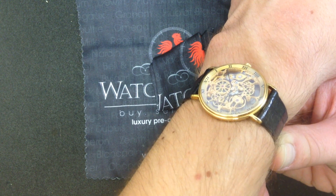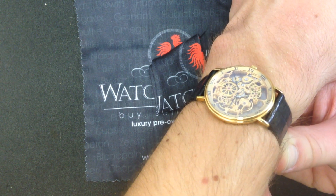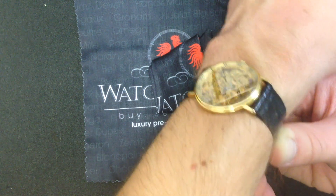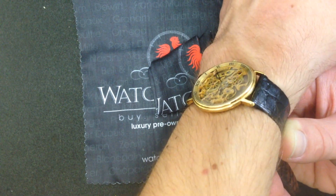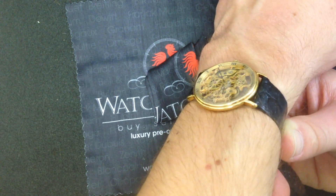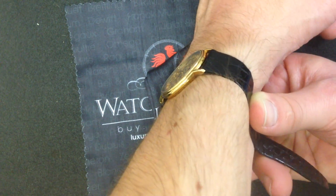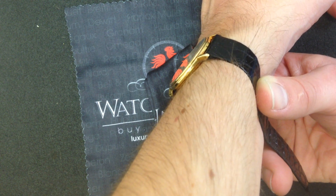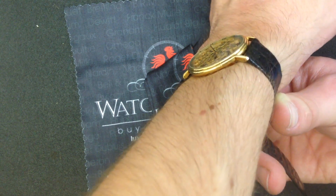If you're into artistic watchmaking, fine watchmaking, delicate detailing, traditional styles — if you like IWC but you don't like the direction of the company these days, hey, John Mayer, that's me giving you a shout-out — the bottom line is that this IWC Skeleton Automatic, 34 millimeters in 18-karat yellow gold, just might be the watch you want. Here you see it on my wrist, which is six and a third inches — 16 centimeters for our metric friends. I just want to give you the sense of how flat this watch is; on any thicker strap, you'd almost feel like the strap rivals the thickness of the case. With tight curved lugs, it wears even smaller.